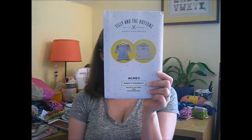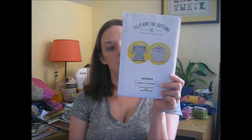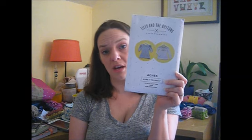So a long time ago, Kristen had made the Agnes top, and I really liked hers. I think it was just a basic gray. And then Tommy from Squirrel Pie Productions raves about the Agnes pattern. She loves it. She's made it into a dress. She's made a bunch of tops. So when they had that sale, it forced me over the edge, and I went ahead and got the Agnes top. This is very much a shape of shirt that I wear a lot, so I'm really excited to make some shirts that are going to fit me.